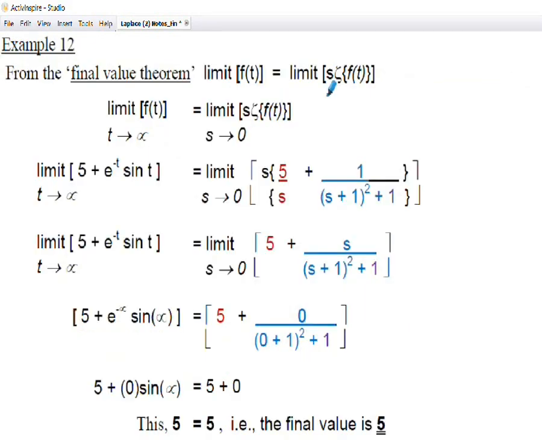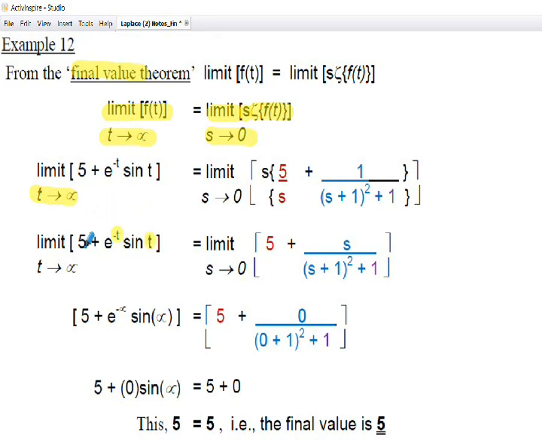Continuing the solution over the page, we're going to apply the final value theorem. As I said before, on the left hand side in the time domain, the t is now going to tend to infinity. On the right hand side in the Laplace domain, we've got s times the Laplace transform of the function of t, and s is going to tend towards 0. If I just stay with the left hand side first of all, what we're going to do basically is put the value of t tending to infinity wherever we see a t value. So I see a t value here and a t value here.